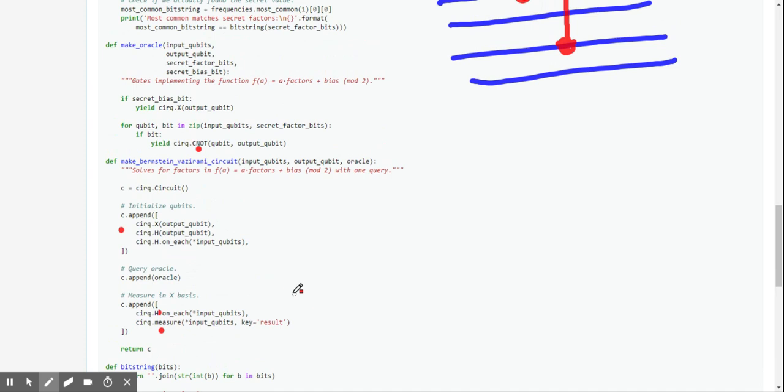And then the circuit is using an output qubit, and then you're doing a Hadamard on each of the input qubits, and you're measuring the input qubits.